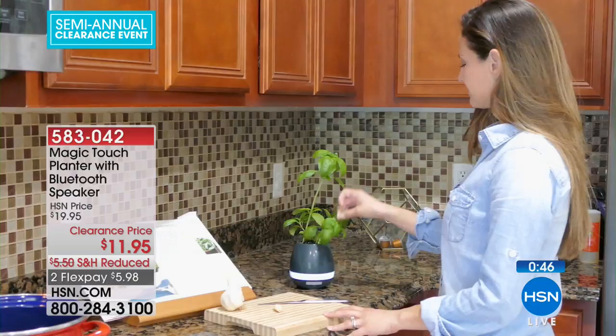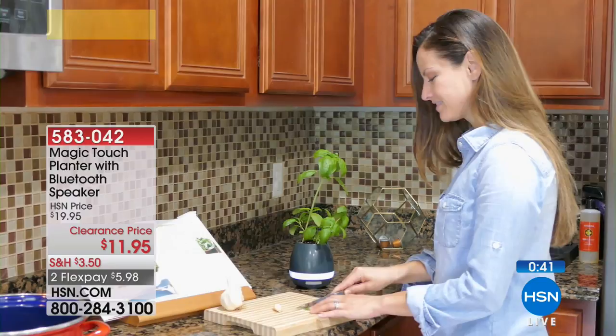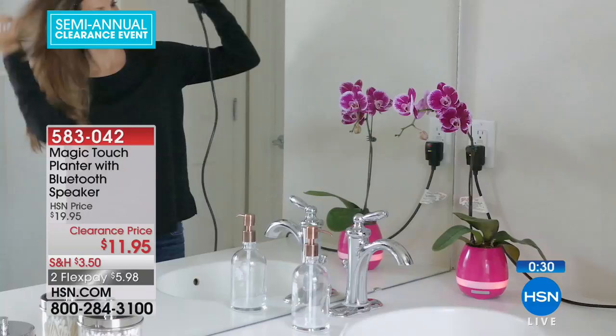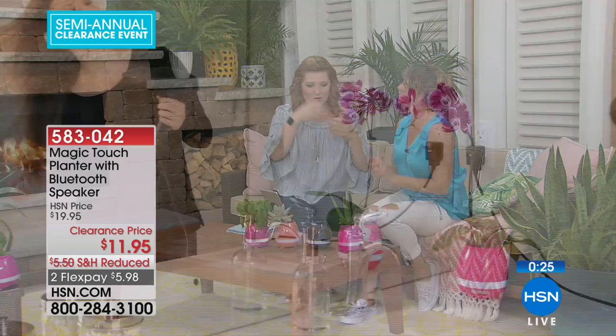You get ambient color-changing lighting and it's fully rechargeable, so you don't need it plugged in out on the porch or patio. Imagine sitting with a cocktail as the sun sets with a little music — and you're not breaking the bank. Even as a gift to bring to a pool party or barbecue, it'll cost you less than a beverage and has a long-lasting effect. The music quality is pretty decent — not surround sound, but solid.